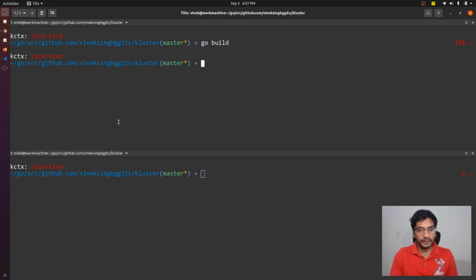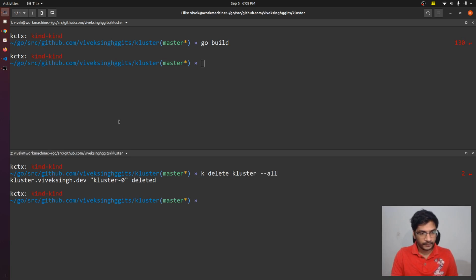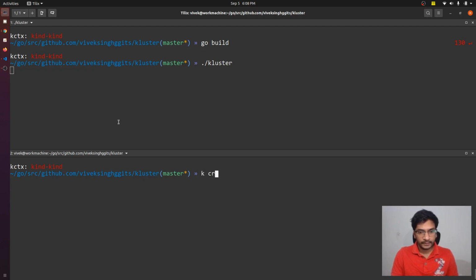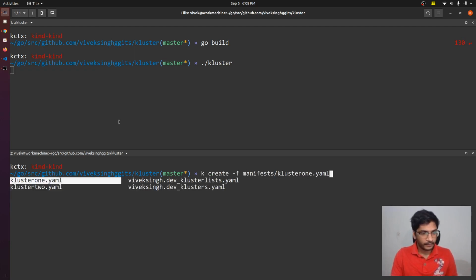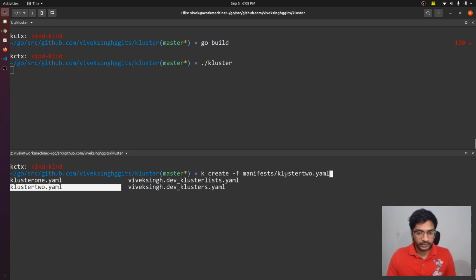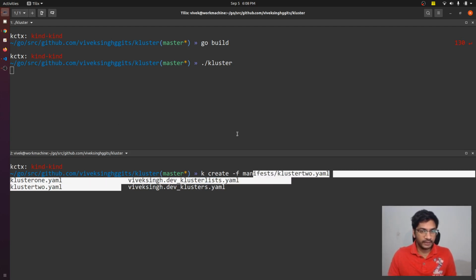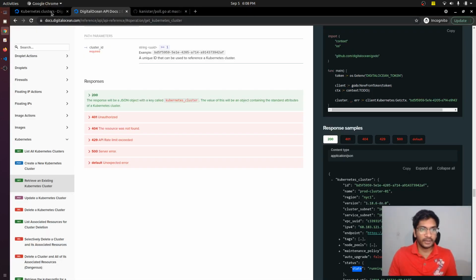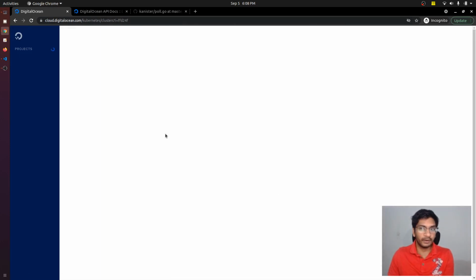Okay, now that code is built, let's go ahead and, okay, so now if you see, I'm going to create cluster 2, and as soon as obviously I hit enter, our operator would be able to figure out that a cluster resource was created, and it would try to spin up a respective Kubernetes cluster on DigitalOcean.